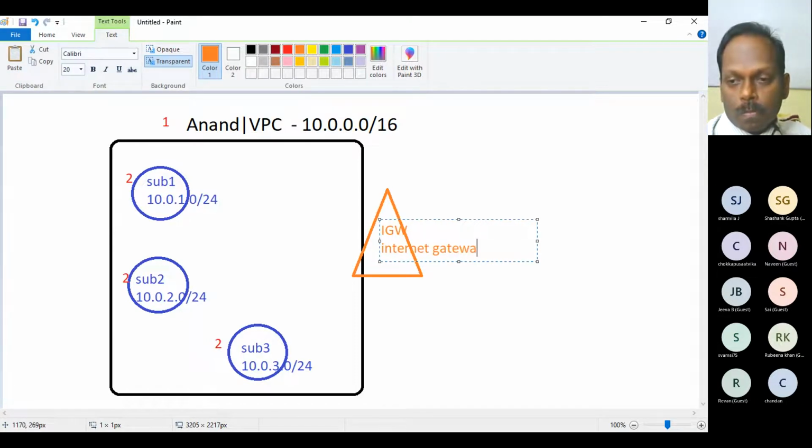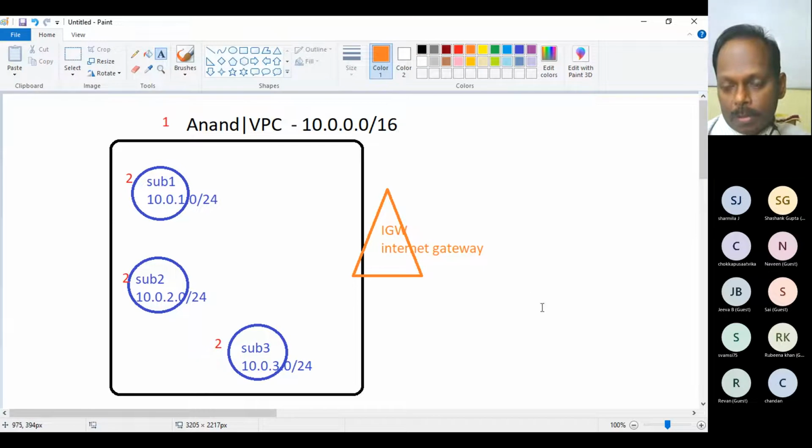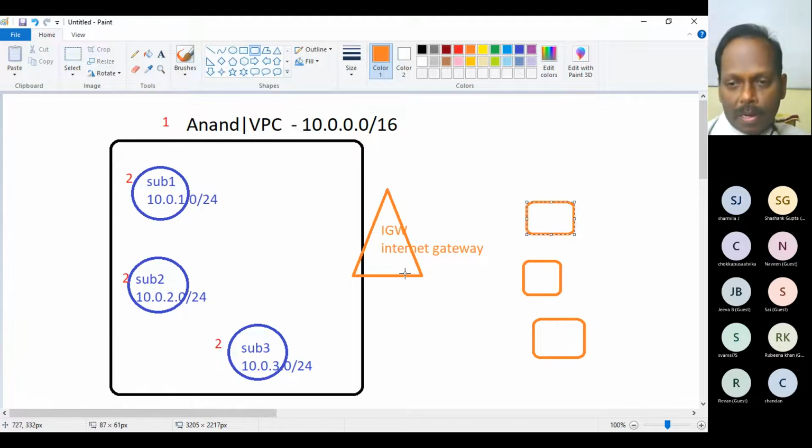So here I'm sitting here. This is my host, right? I'll mark like this. These are my hosts, small hosts which are there, which I can connect from the internet. These are all I can connect from the internet.